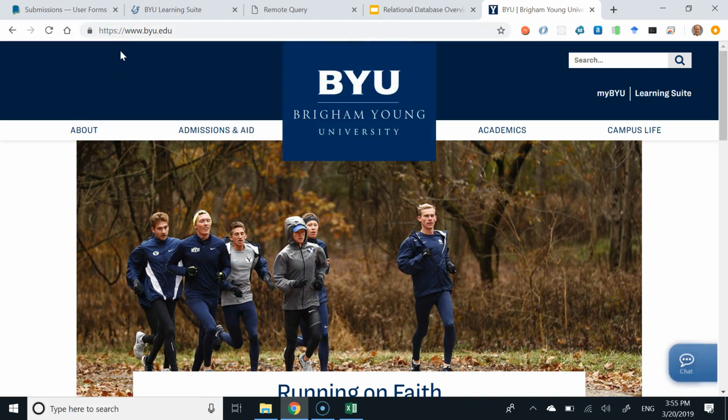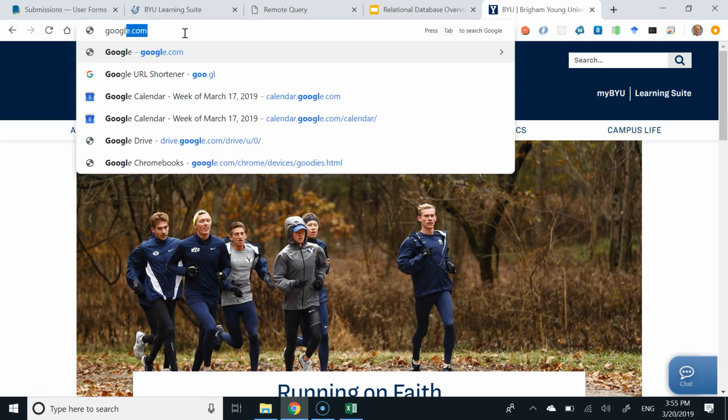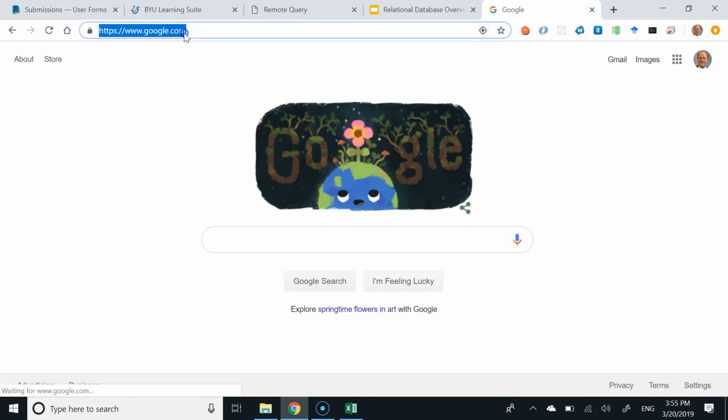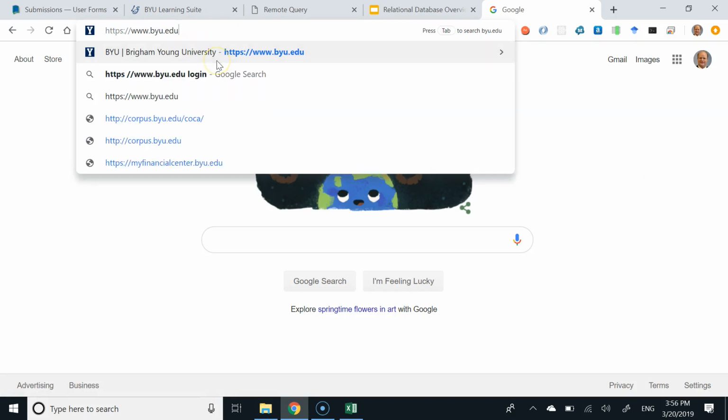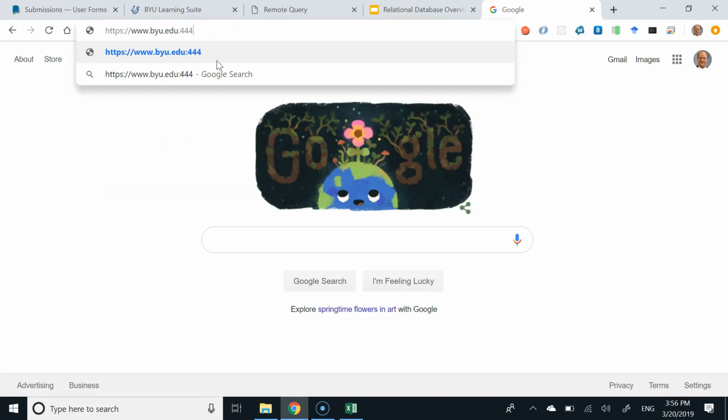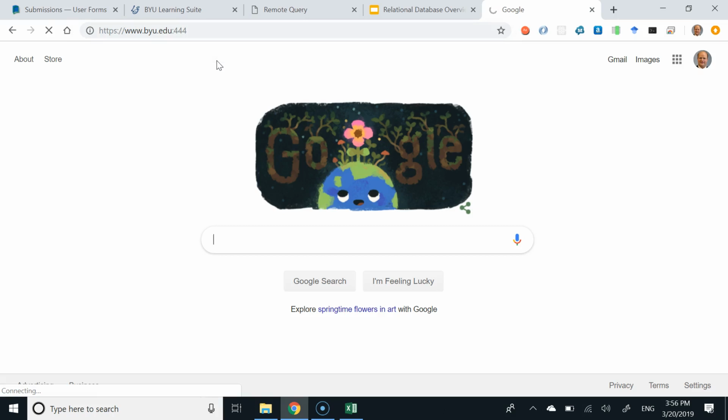And yeah, no problem. But what if I put on here, let me copy this, go somewhere else. I'm going to put this back, and I'm going to put on port 444. I'm telling you, go to that same server, but try to communicate with a service on port 444. The browser now is, you can see it's kind of spinning here. It has sent the request off to that machine, and it has said, I'm making a request on port 444. And now the browser is waiting for the web server to respond.